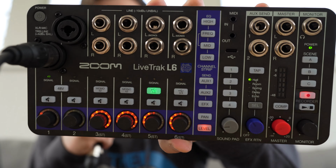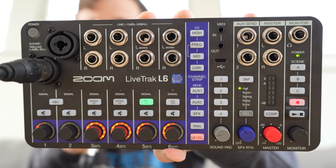Before I jump into those 3 really great recording features, I just want to talk really quickly about what this thing is and what it can do. This is really a 3-in-1 device, I would say. It is a basic mixing board where you can plug different things into it and mix those signals together and get a signal out of it that you can run through a PA or studio monitors or headphones. So it's good for live bands or for streaming.